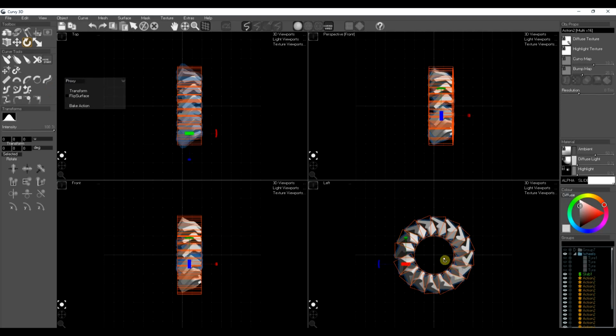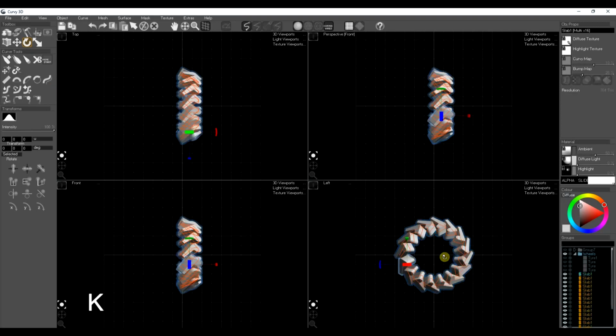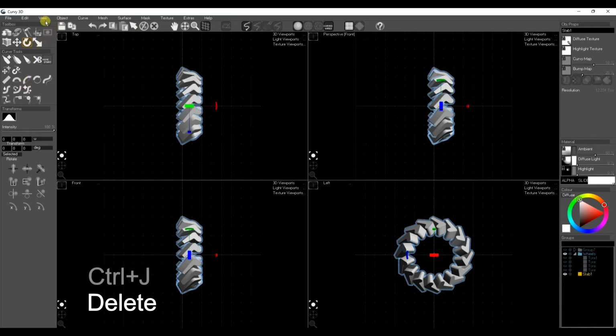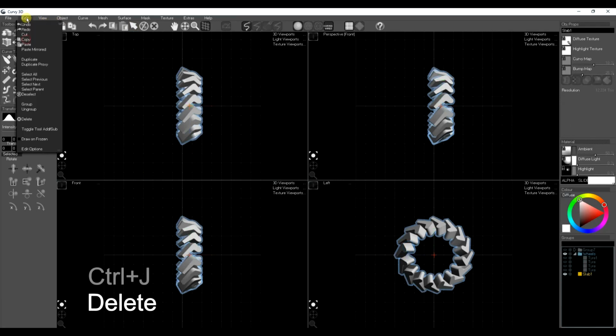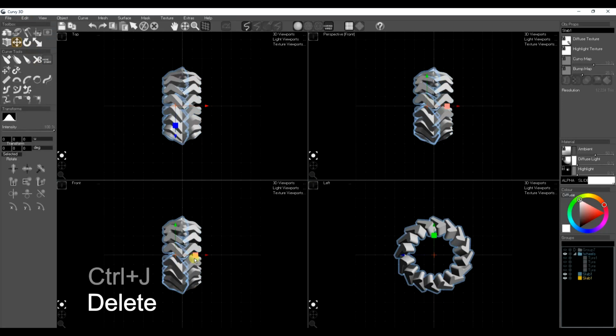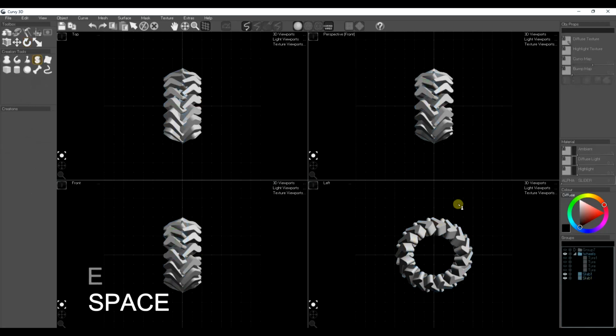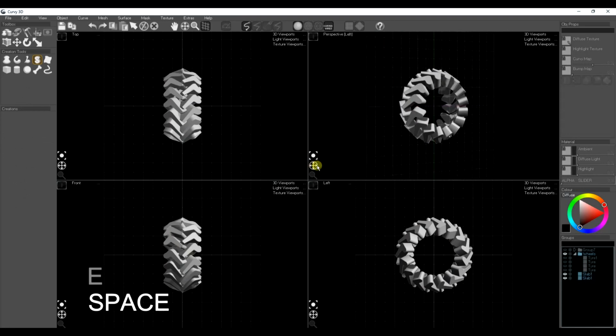You can press K to bake, and I'm going to bake the action into individual slabs, and then I'm going to press K again to turn them into meshes, and then Control J to join them all into a single mesh. So I deleted the original slab. Now I've just got all of the copies saved as one mesh. I'm using Control C and Control L to paste a copied version and just rotate this halfway between the previous treads so they're offset from each other as it goes round.